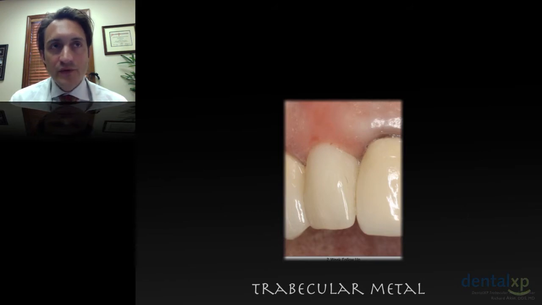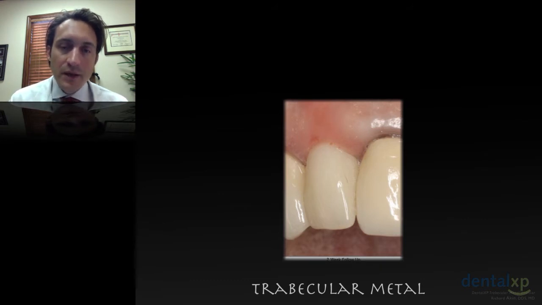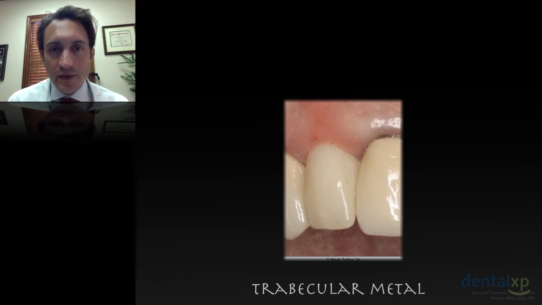I have some 6-week photos from him I'll show you in a moment, but he reported zero pain. I find that when you're doing minimally invasive surgery, when you're using biologic modifiers, and when you're provisionalizing, the patients have zero pain. In fact, he didn't even take any non-steroidal anti-inflammatories afterwards. It was my recommendation to take them, but he did not.